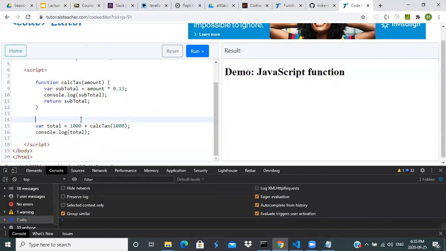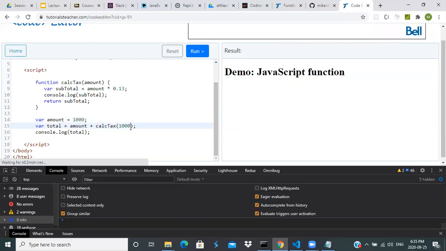Right, so I don't like this really, to be honest. If you notice yourself doing things more than twice or three times, there's a rule of three. So if I see this 1,000 floating around, I might as well just make a variable for it. I could use constant, but we haven't learned that yet, so I'll just use var for now. I'll just say amount is equal to 1,000. So then I don't have to keep repeating myself in my code. For me, that's a lot cleaner because I know what that 1,000 is. It's an amount.